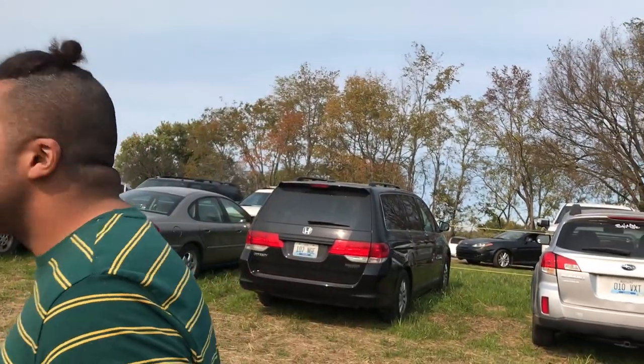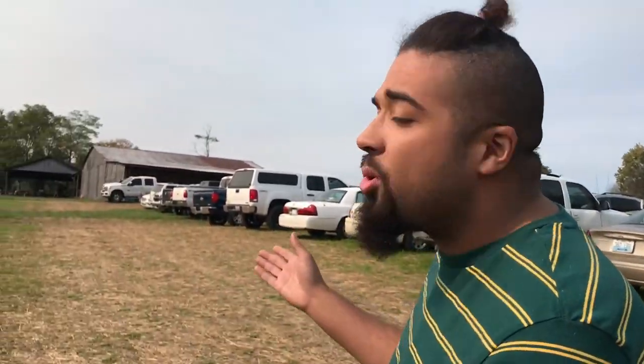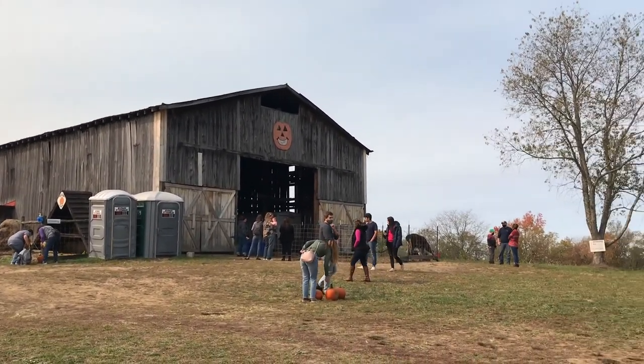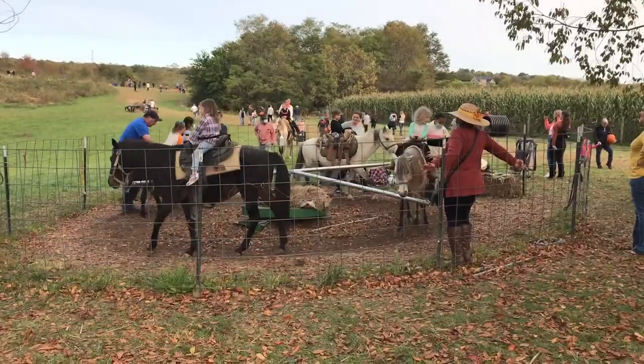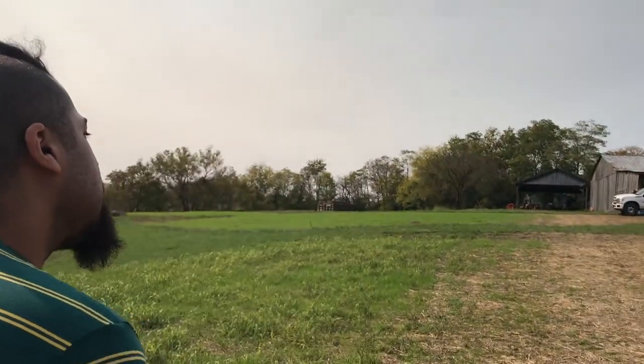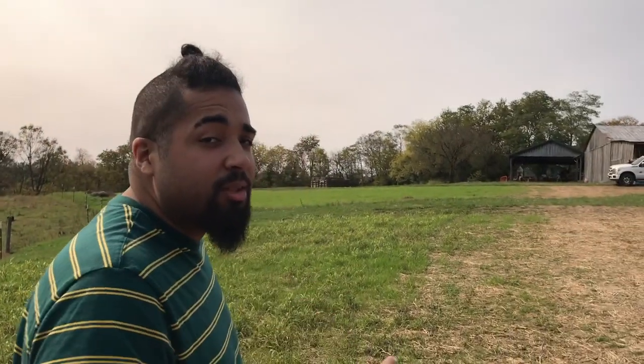Even farther away. And now we're doing the second part, the maze part. We're going to be going through a corn maze. We're out here going to be exploring a little bit. We're out in the boonies, country Kentucky. Look at all that green forestry goodness. We're going to maybe look at some pumpkins, maybe look around at the country folk and do some cool stuff like that. So stick around, it's going to be fun.